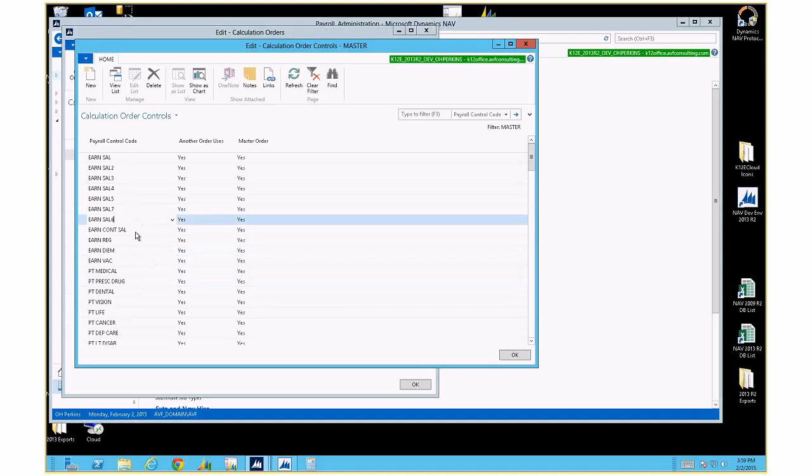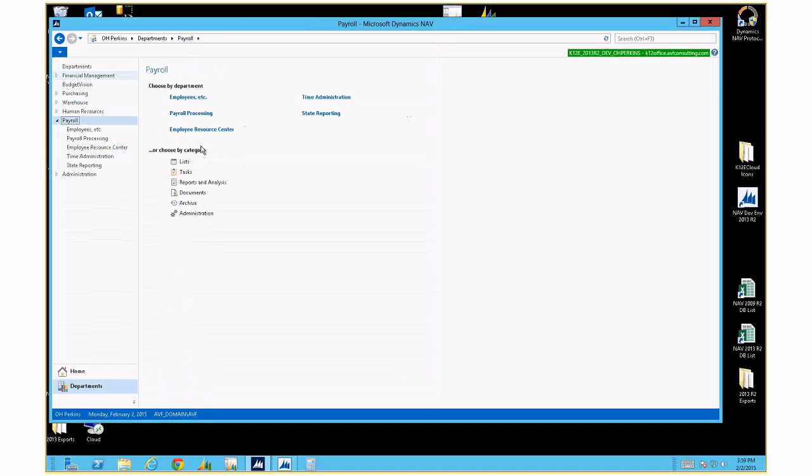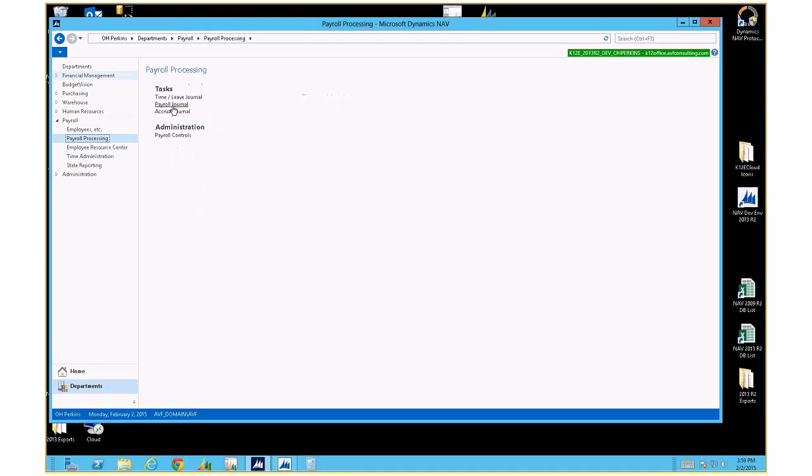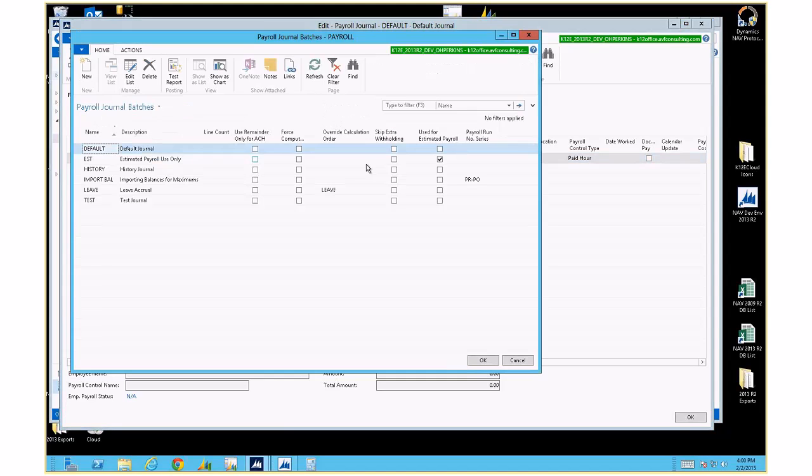Again, any change you make when you hit escape, you'll get a screen that pops up. Make sure you let that screen work its magic. Again, as we talked about last time in the payroll journal, we do have now in the dispatch definition, the calc order, override calculation order. When we say override calculation order, now that you understand calculation orders, blank means master. Okay, so override means something different. So that's kind of how that works.